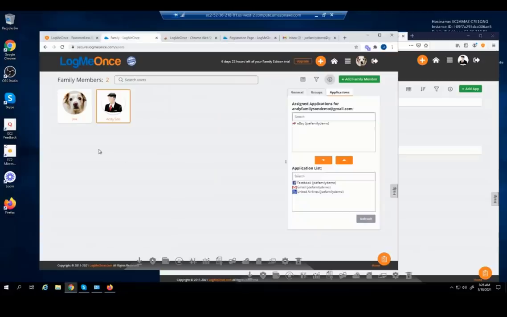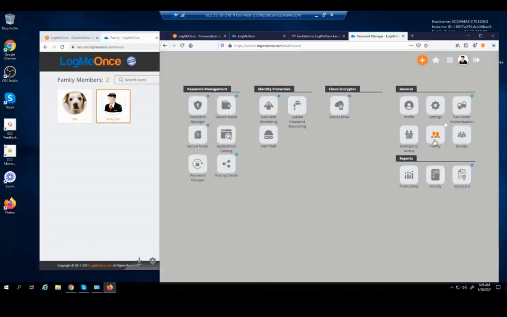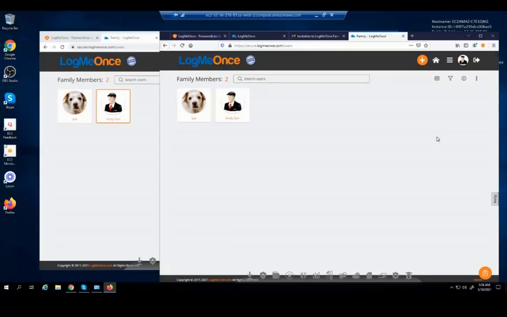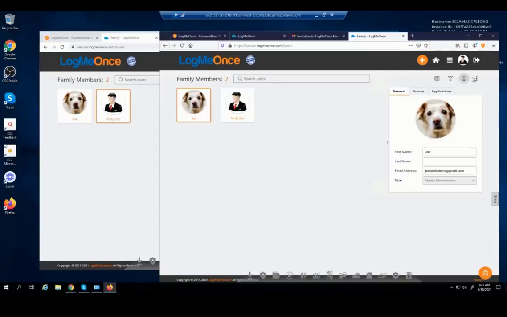So let's go back to the software again. So this is how you can add different applications. And let's say this time Andy goes to the family site. Andy sees Joe, the users, but Andy cannot add users to the account.